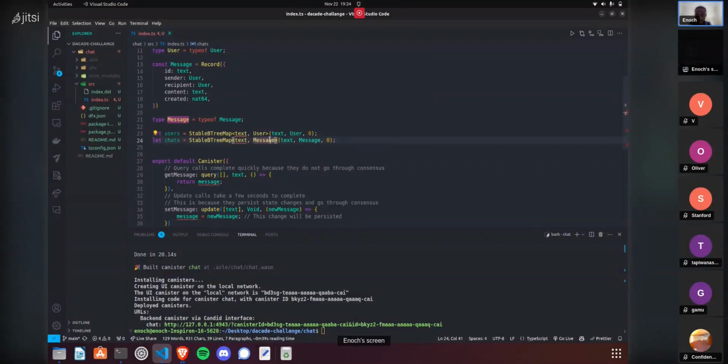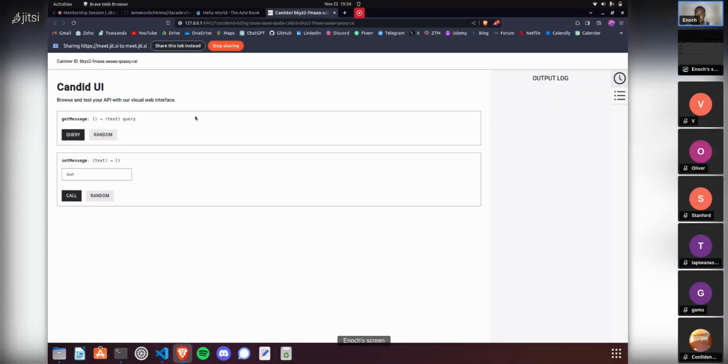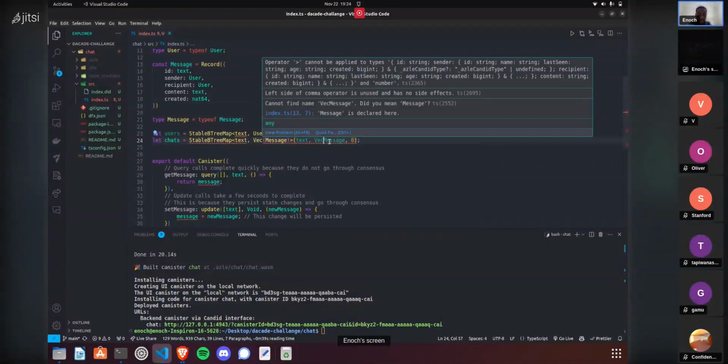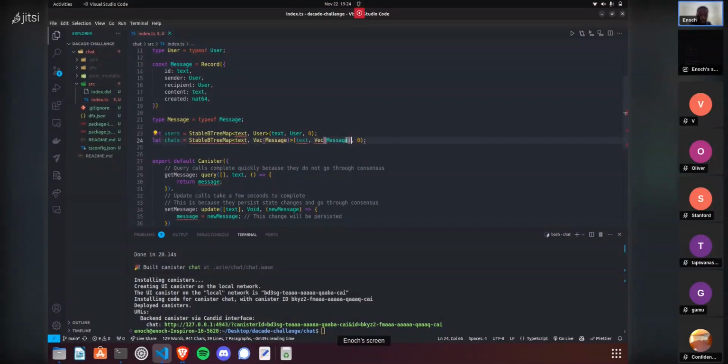To declare an array here in TypeScript, it will be Vec, and here you put a Vec again because it's an array.